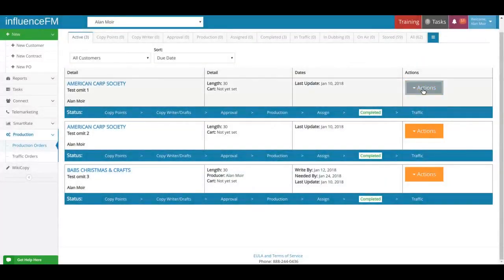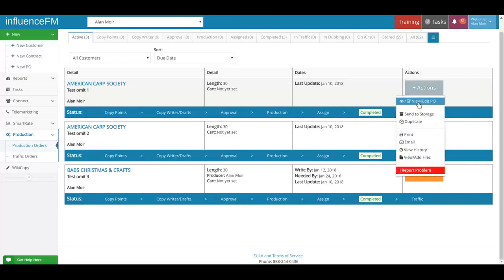So that's pretty much it for this training. I just want to show you a few more things in the action button here. So on the action button, we can click on view or edit the PO. I know it says edit, but only certain people can edit it at certain statuses, so just don't use that. Use the report problem. A lot of you actually won't be able to edit it, so just kind of ignore that it says edit. That allows you to view the production order. Same as clicking on the current status it's on, and same as clicking on the name of the customer as well. Okay, so those three do the same thing.